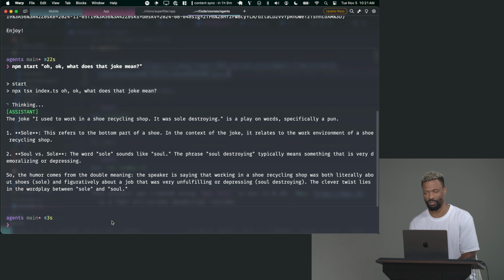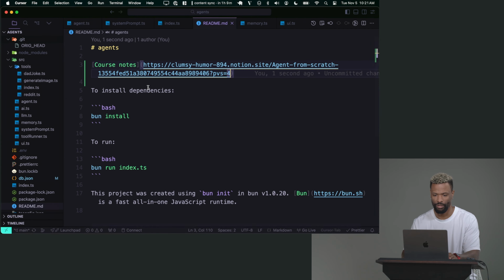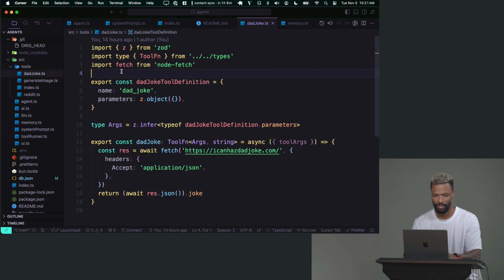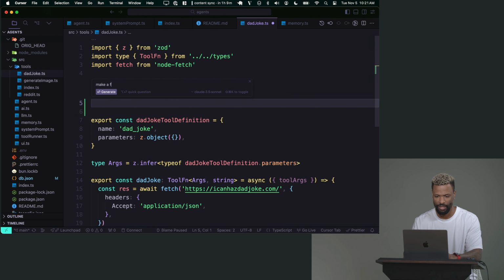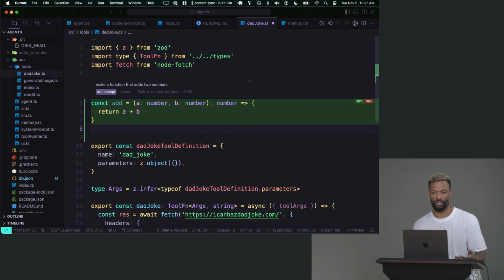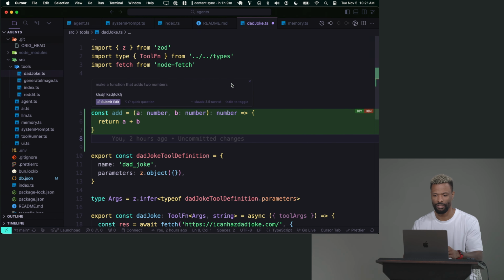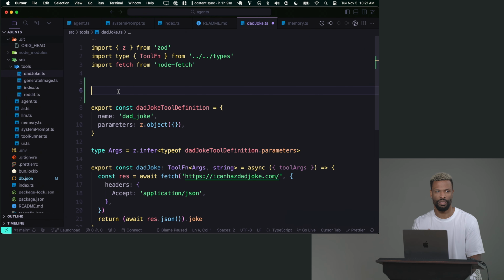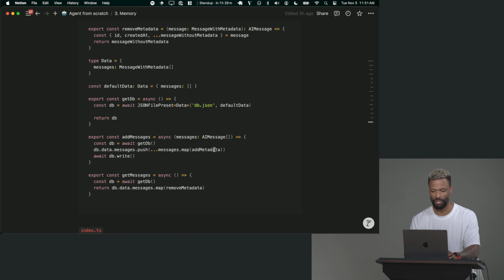Then you have the transactional agents. Those are just what you would get in a text editor, like a coding thing, right? So if I go in here and I ask it to make a function that adds two numbers, it's a transactional thing. It does allow me to do follow-up instructions and stuff like that, but it's not going to remember this. It's not saving that anywhere. It's transactional. There's a couple things we need to do, right?